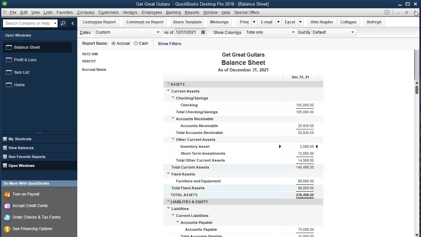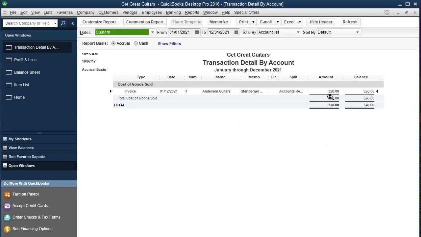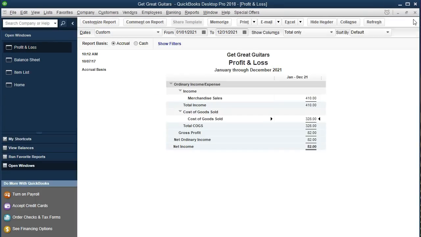Going to close this. The other side of the asset account going down is cost of goods sold. So I'm going to go back to profit and loss, and we'll take a look at the other side in cost of goods sold. And we see that 328 right there. If we double click on that, there's the invoice once again. So there's four components that are really happening here. The invoice is a little bit more confusing than we might see on the initial post. When we just create one, we can create invoices all day and not really understand the effect on the financial statements. And that's great because it helps us with data input and helps us get other people to be able to create invoices without knowing what the effect is on the financials.